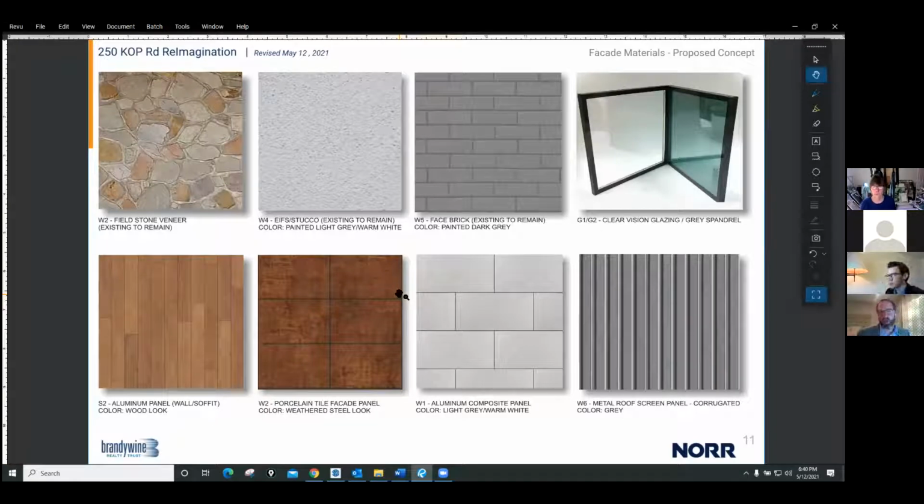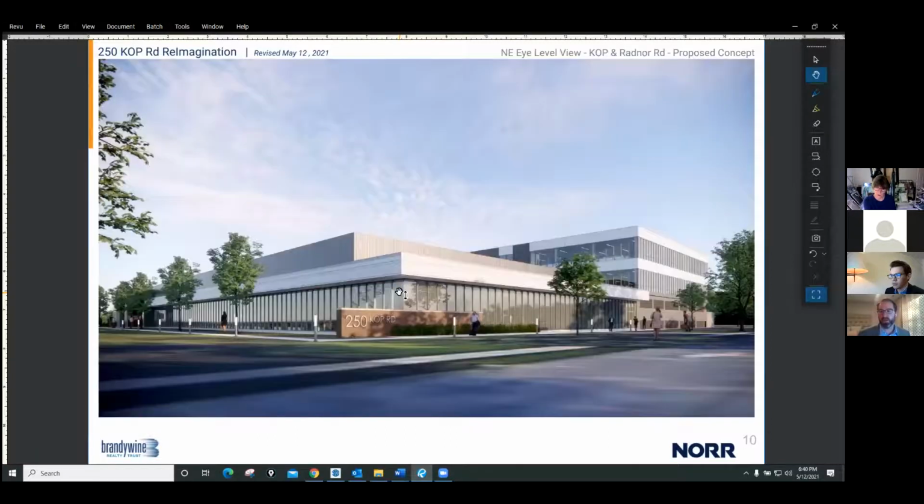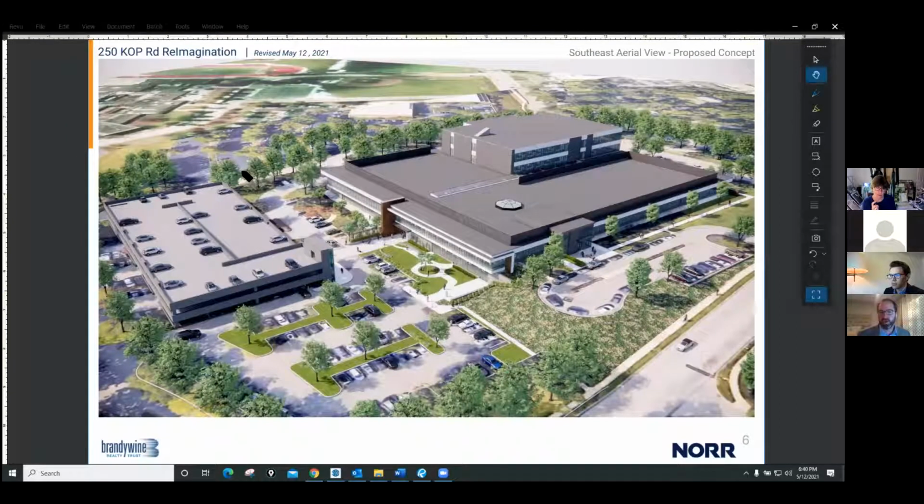One just quick point of clarification, and I apologize, I meant to mention this in the beginning. On this property, we have the building renovation. That's what we're here seeking approval on for the new facade of the building renovation. If you saw on one of the earlier images, we also are working through the process of approval for adding a garage. That's not what we're here for tonight. We're working through zoning and land development and so forth on the garage. If we are granted those approvals, we'll be back here for the garage, but the intent is that the garage materials will match and speak directly to the materials proposed on the building renovation.